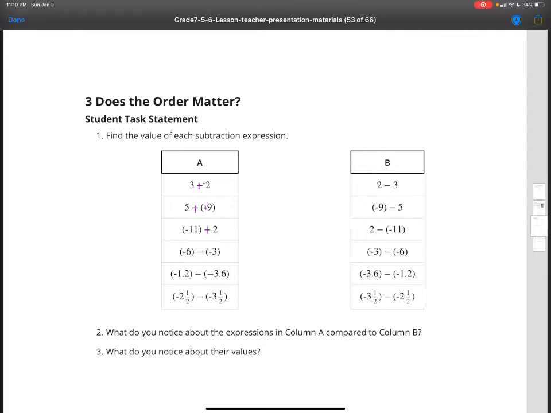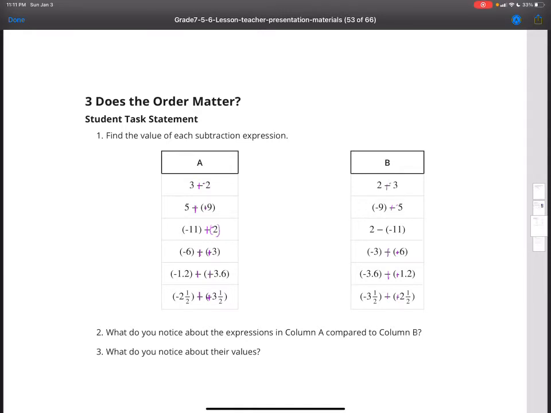This one will be the same, plus -2. Then this one will be plus positive 3, plus positive 3.6, plus positive 3.5. And I'm going to do the same thing for the next one. So plus positive 2.5, plus a positive 1 and 2/10, plus a positive 6, plus -5, plus -3.